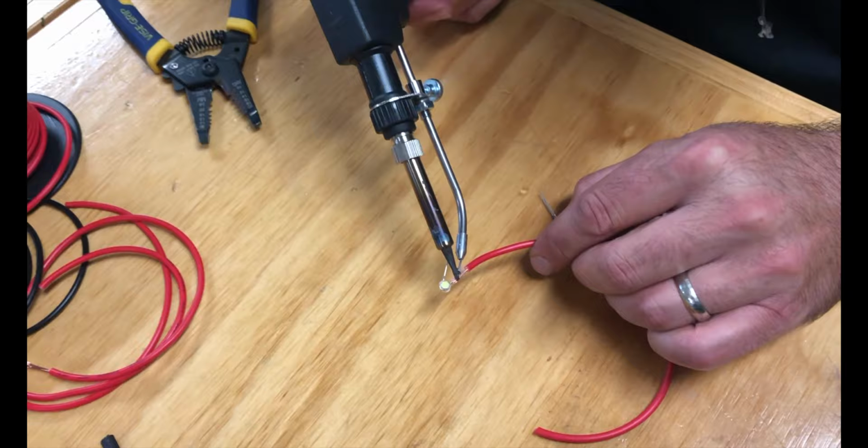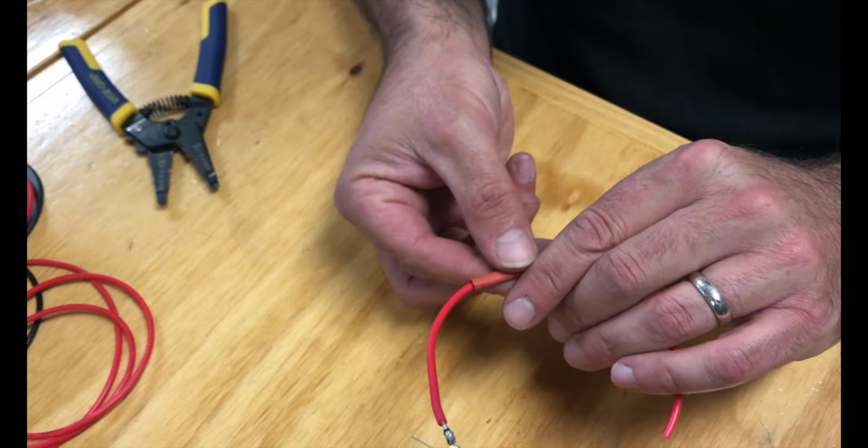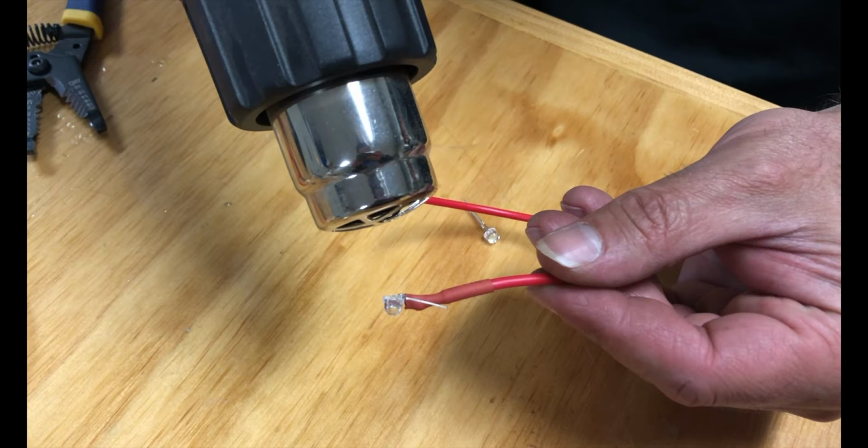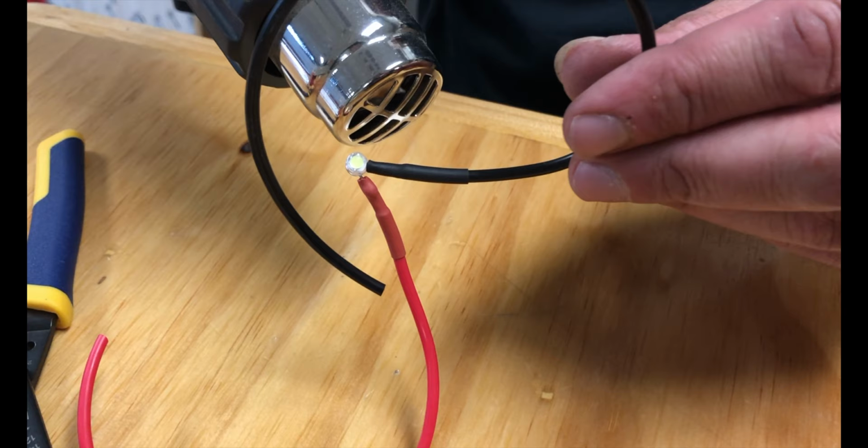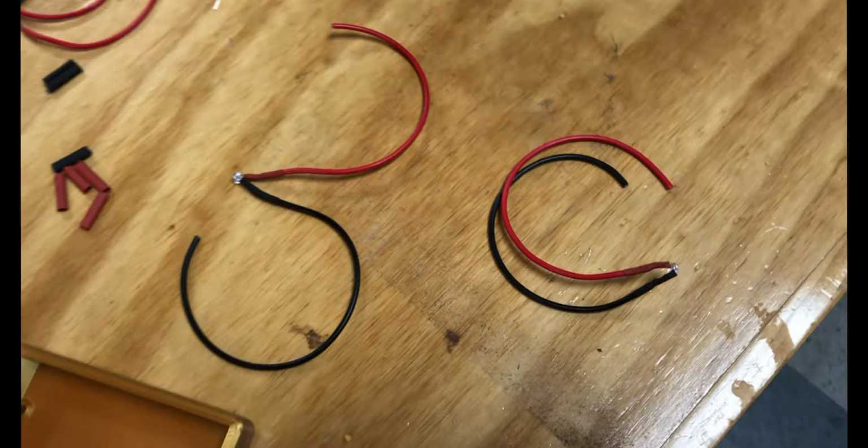I also used this handy soldering gun that has a trigger-fed solder wire. I then added a heat shrink tube and repeated this process with both the negative wire and the second light. I then prepared the battery case by putting the positive and the negative lead on, and repeated this on the switch as well.